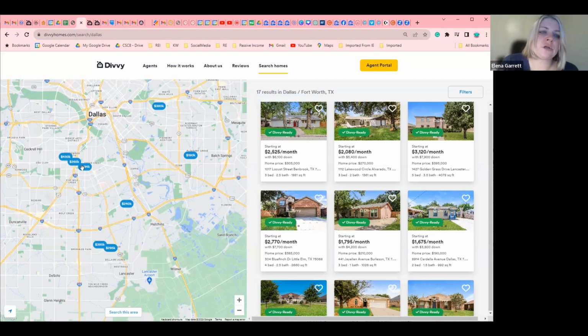I want to make sure that you get the same advice and the same experience as if you were shopping for homes with a pre-qualification letter from a lender. I want to make sure that before you spend even a cent on any of these homes, you receive my full advice on whether or not this home is a good location, good condition, good resale value, and overall a good purchase for the amount of money that you're about to spend.